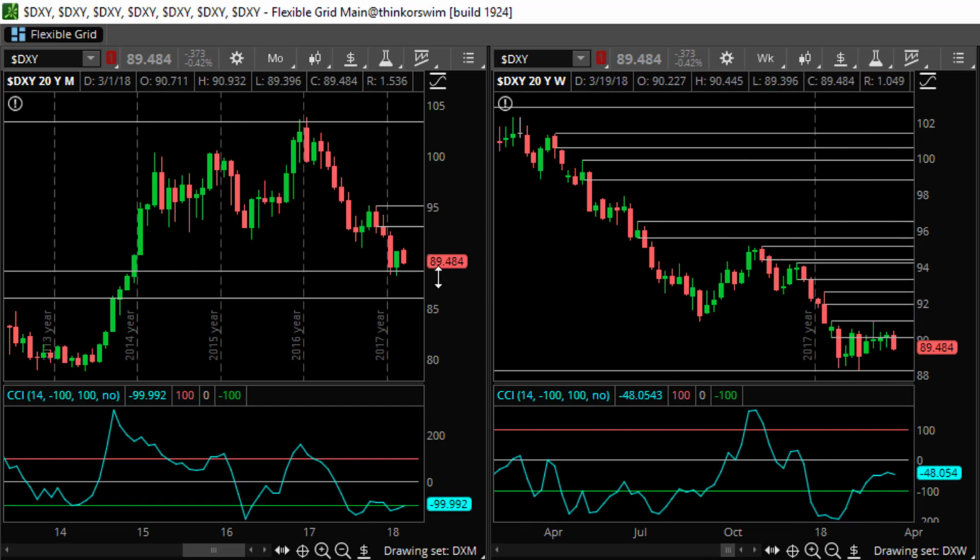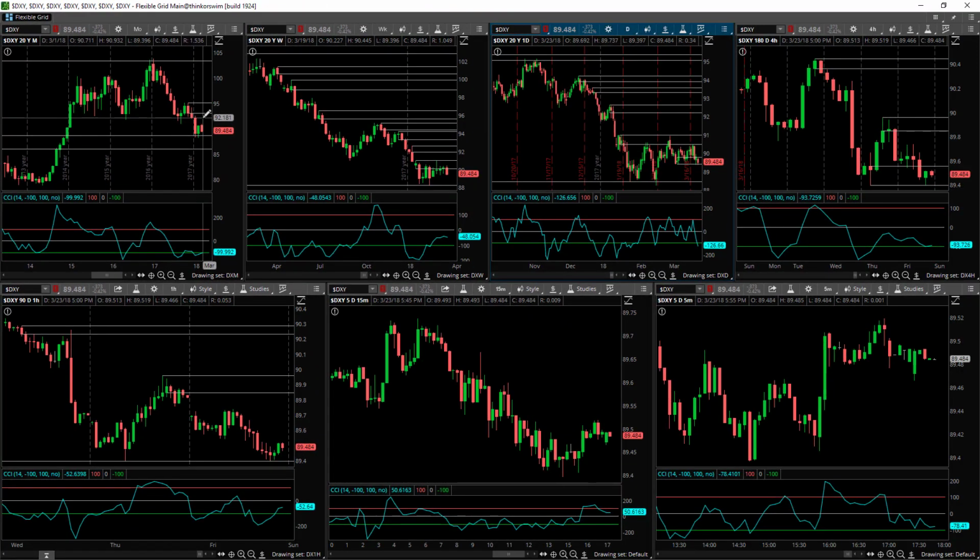Now, let's take a look at the monthly chart. And again, it's exactly the same as what we said last week. We may fail to hold this level and continue moving to the downside, and as we've said in previous weeks, if we don't hold this level, we're likely to continue moving to the downside to this demand zone below. But on the other hand, if we do hold this level, then we may move up to this supply zone above the current price. So these are the odds of where the dollar is likely to go next this week.